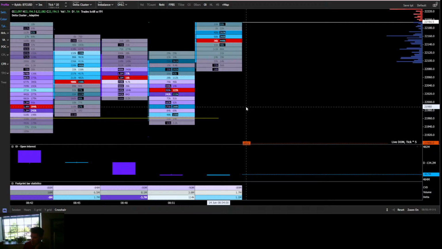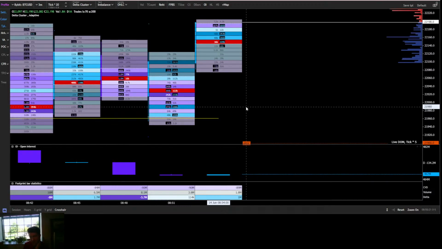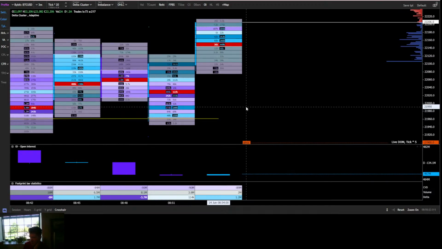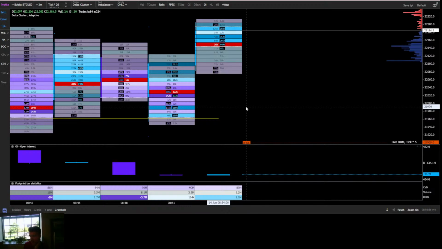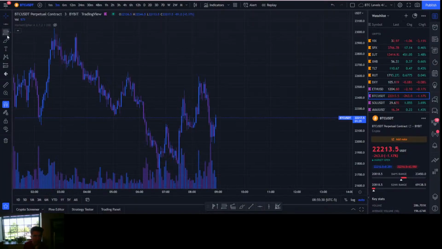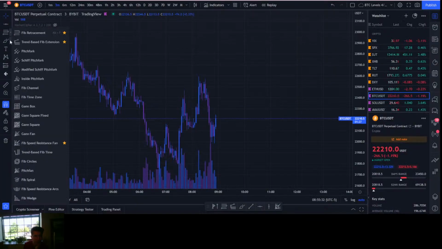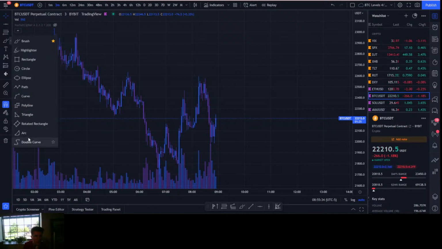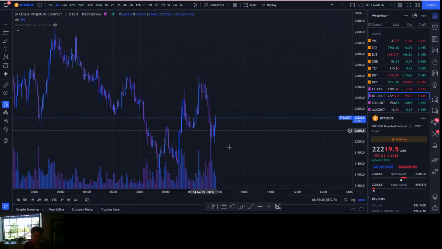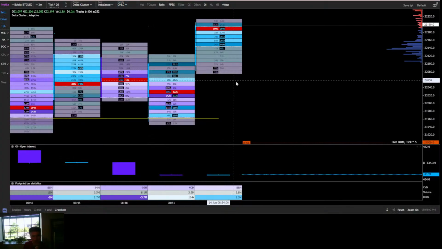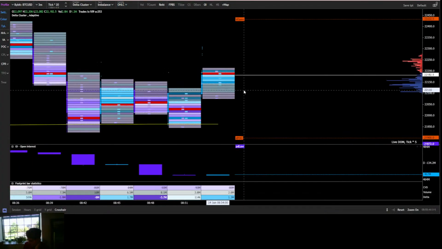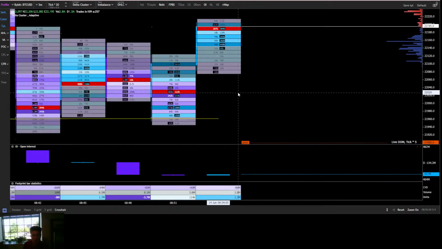Oh yeah, the hologram thing. That was just a custom thing that I drew. It was a real pain in the ass drawing that, but it was just custom curves. If you go to TradingView and draw the brush tool, it was the curve right here. It took me like 3 hours to draw that sucker.